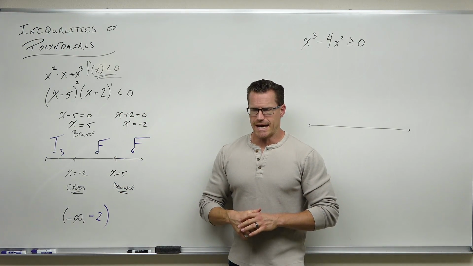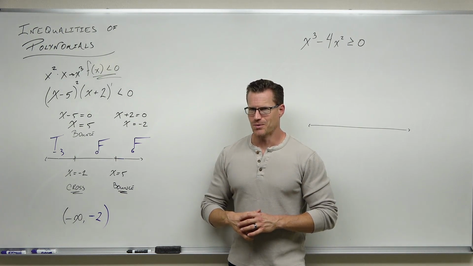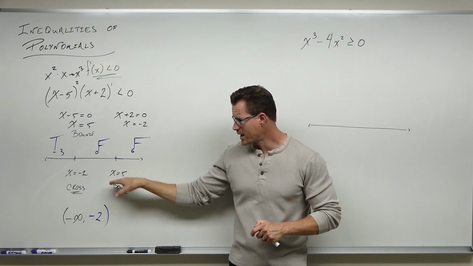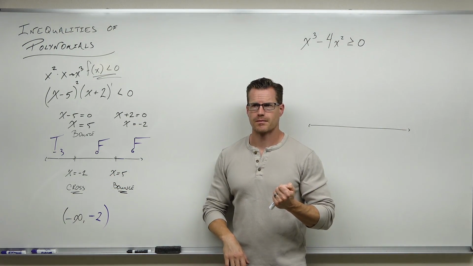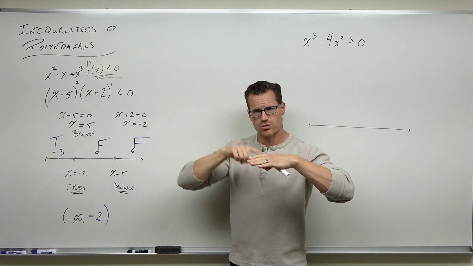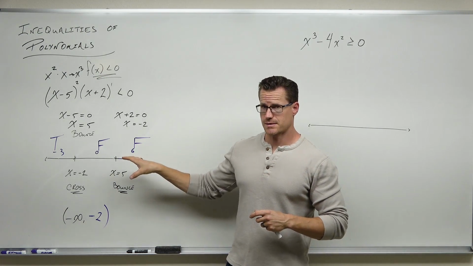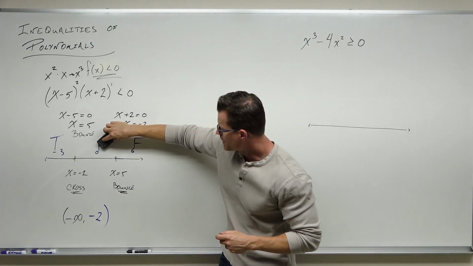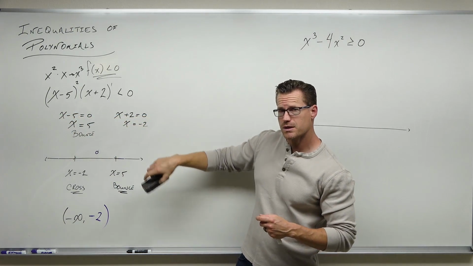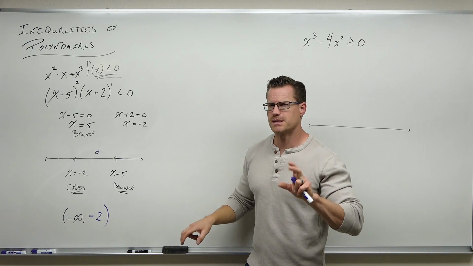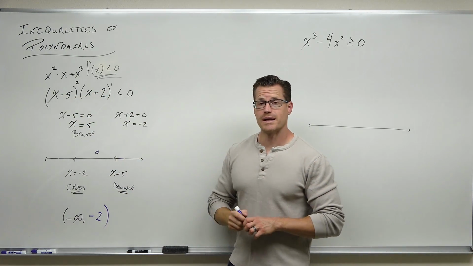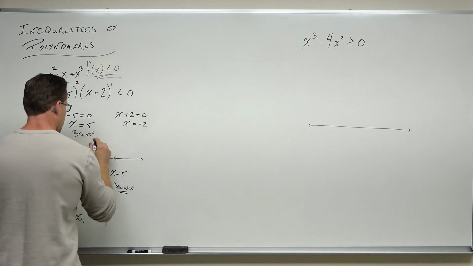So the way to cheat at it, this is kind of cool. You do the same exact thing. You do x-intercepts, bouncies, crossies, you write them down, and here's the deal. Because of the way that graphs interact with a bounce or with a cross, you can sort of cheat at this. Plug in the easiest number that you can think of. Plug in 0. If you can't plug in 0, plug in something next to 0. Plug in something as easy as you can. So we plug in 0 and we go, okay, if I plug in 0, I get something that is false. We've already done it.